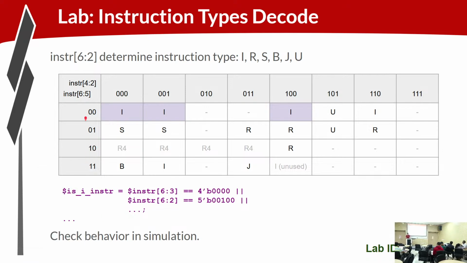We've already played around with decode quite a bit. Now we need to codify what we've already learned. The first step to instruction decode is figuring out the instruction type. We need to know that to understand how the instruction is formatted, what its fields are. So let's start with the table that helps us decode the instruction type.